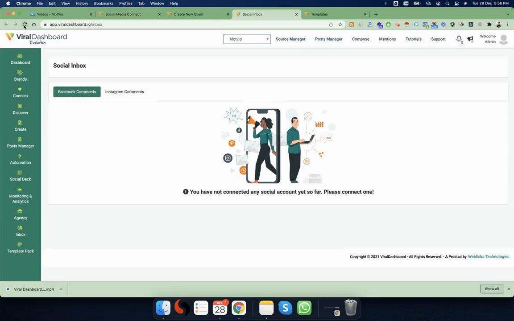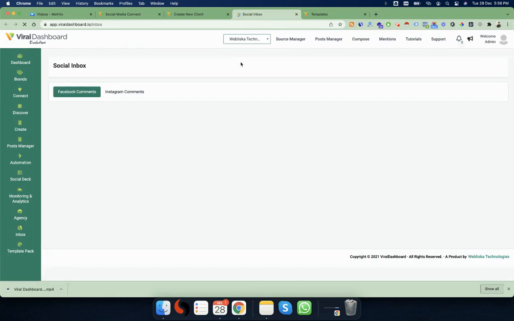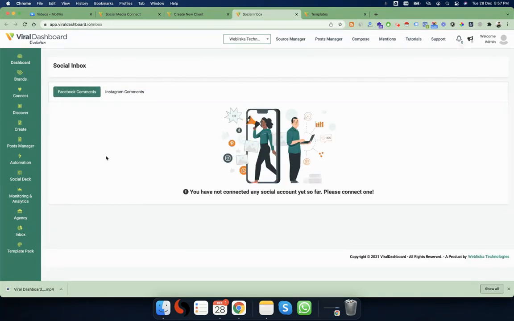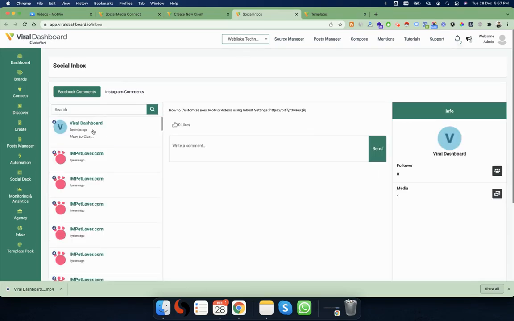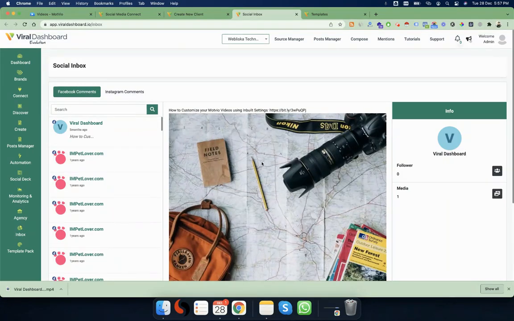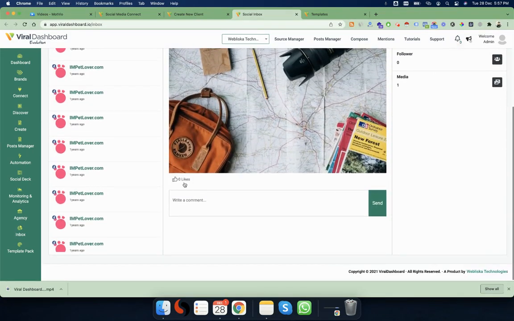Let me just refresh this page for you. As you can see, I switched the brand from MoteView to Weblisca Technologies, and now this should show me the pages that are connected inside the Facebook comments tab. See this, I have the Viral Dashboard post, and it is loaded right here, and I can see how many likes there are.